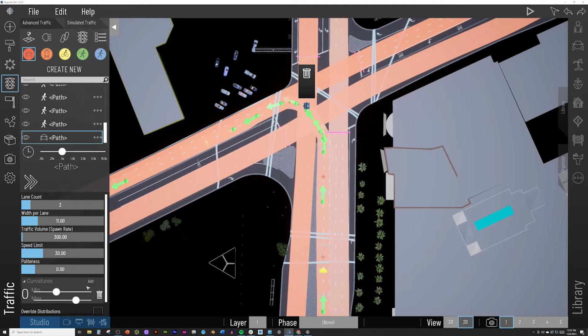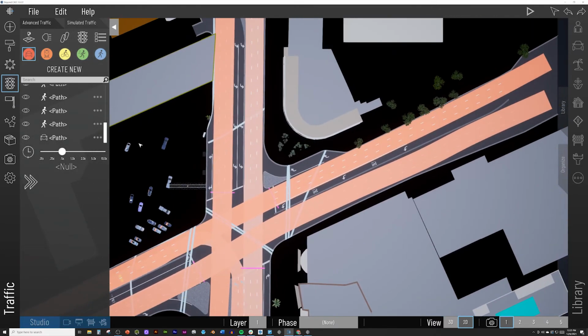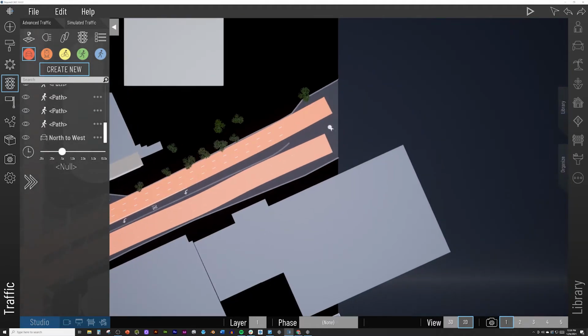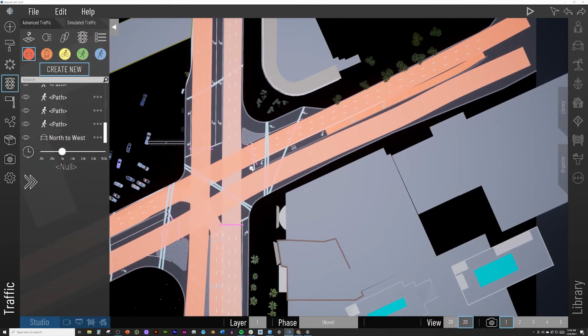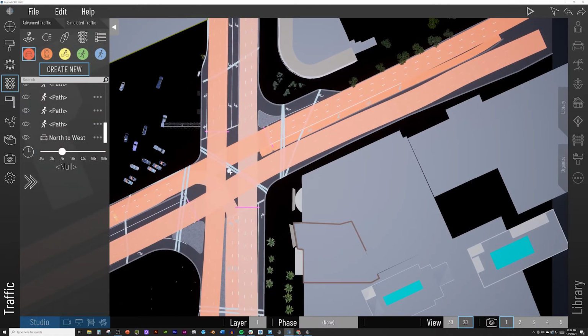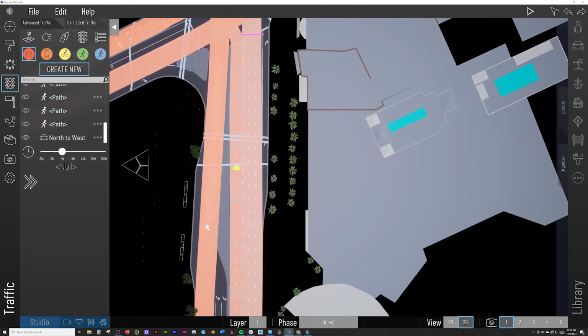And so I added that curvature, and then we can adjust those mins and maxes using these sliders right here, and you can add multiple curvatures for the same path. So that should be just fine for that one. So we'll rename this, we'll call this, because I know where this is, north to west. This can be helpful later with our intersection controller. Let's go here and do this. This is kind of a west to south movement.